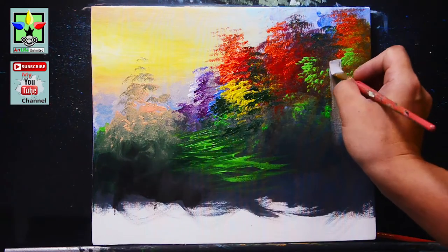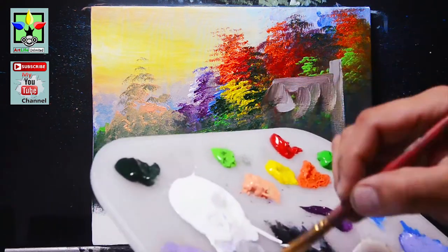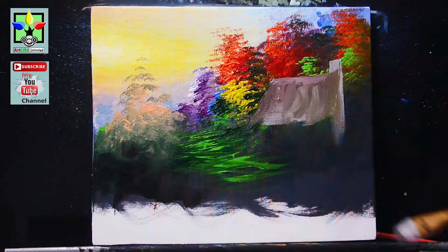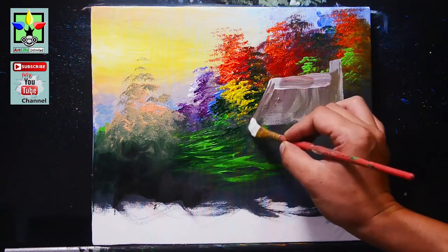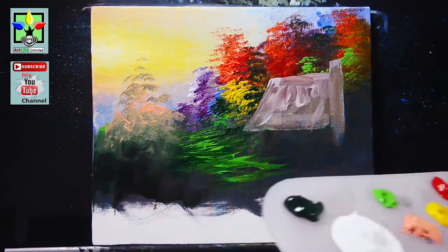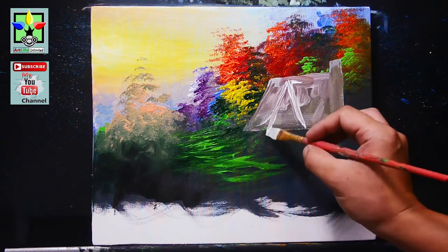Using this gray color, I'm going to add the house here. Then the roof. I'm going to add a roof here. I'm going to sketch my house here using this gray color on my roof there, and it should be more of a slanting roof here. Just there. This is only the base color, that's why it's lighter. Just add again here. Just there. The chimney, I'm going to add another roof here, a roof design in this area here. But later I'm going to add detail for this one. It's only the sketch, my drawing or the painting here.